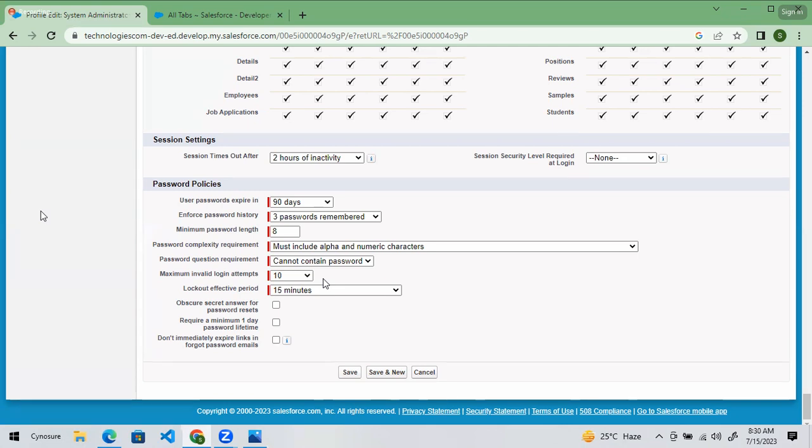Then you need to request the system administrator to reset the password. Getting my point? Once it is locked, you cannot reset on your own. Once the password is working fine, then only you can reset on your own, and if you forgot that, then forgot password will work. If it is locked like this, you cannot reset on your own. You have to send an email and request the system administrator. All these are password related things.